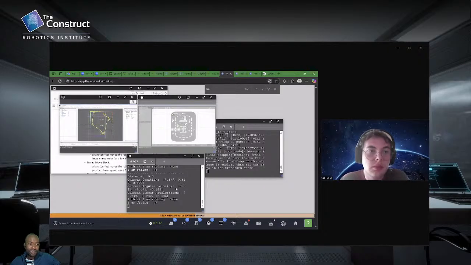Because if you take the top right corner, it avoided it pretty nicely, right? It didn't get as close to the wall as we thought it would. But on this one, we can see that it's really getting too close to the wall. So I don't think it's a threshold thing. I don't know. You would have to play around with your code a little bit more.